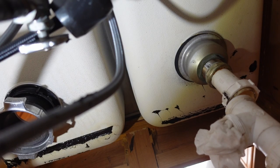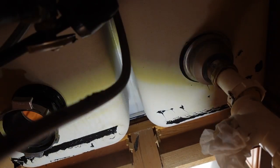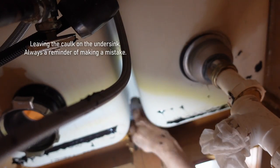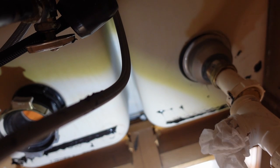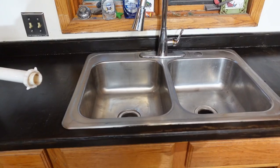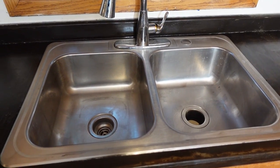All right, I am going to try and install some of these sink clips. Wish me luck. I remember this from before and I hated it then. Sure, I hate it now. Give me light. That was a right pain in the butt. However, the sink is in and it is screwed down, so it's not going anywhere.